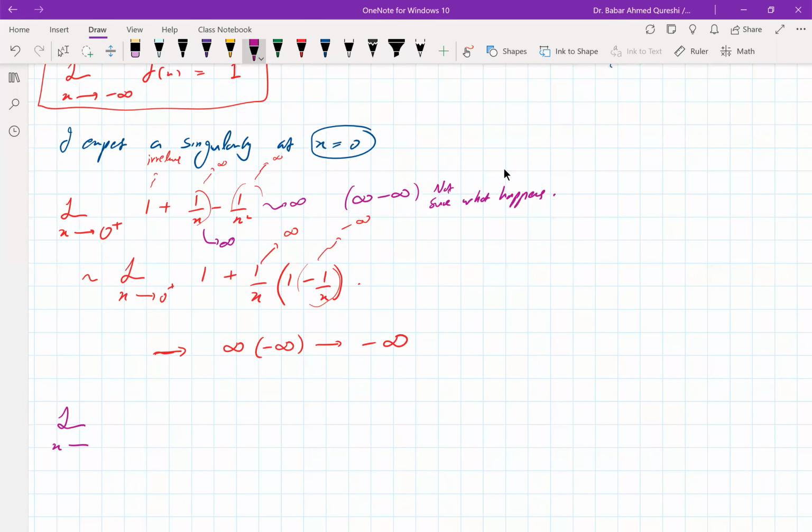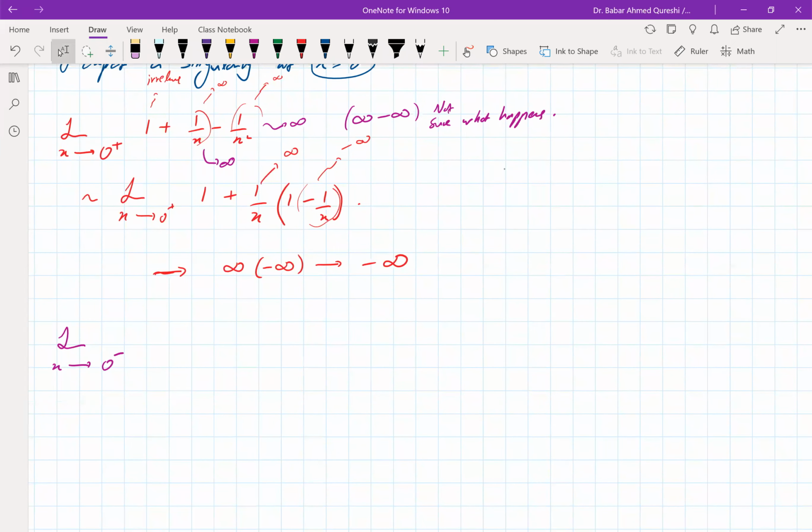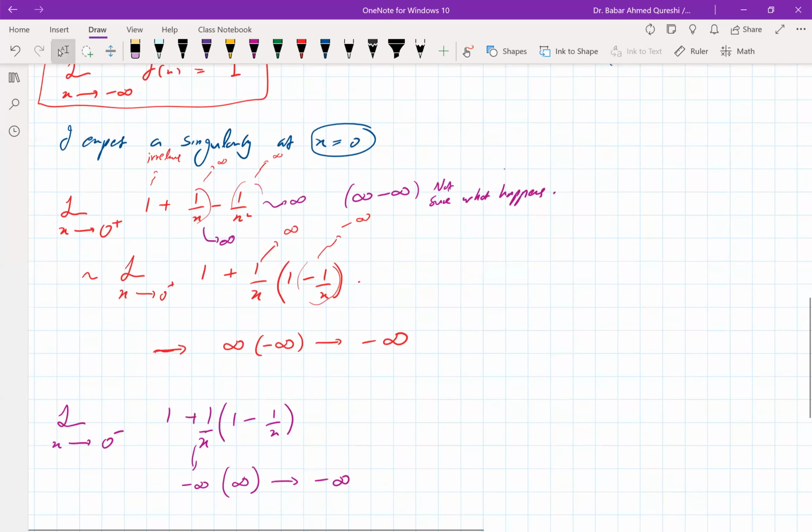And when I approach from the negative axis, from the left-hand side, then what happens? Again, I can write it as 1 over x, 1 minus 1 over x. Now, this guy goes to minus infinity because now I'm making a bigger and bigger number by using a very small negative number. So that gives me a negative infinity. While this guy inside also becomes negative infinity, but it has a minus in front of it, so this becomes positive infinity. So it goes to negative infinity again. That means over here, this guy is going to dip from both sides. Something like that. And now we want to see what happens in between.